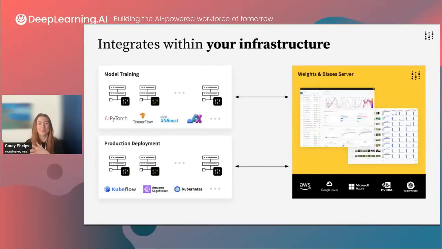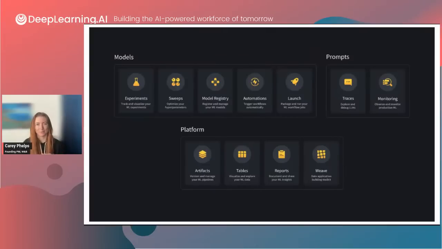Say you're using the OpenAI API for iterating on a prompt. We can track the results there. Wherever it is that you're doing your machine learning work, your prompt engineering, our goal is to make it really simple to capture those results. So let's talk about prompts, which is the focus of our discussion here.